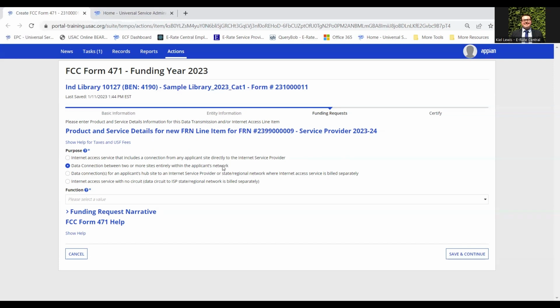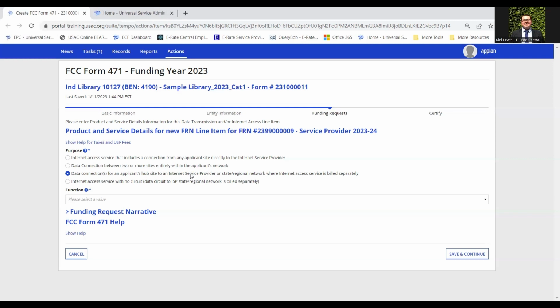If your library is an independent library, this is not going to be applicable. If you have a library system and you have a WAN circuit running between the different sites of the library system, then this may be applicable to you. Please reach out to us if so.